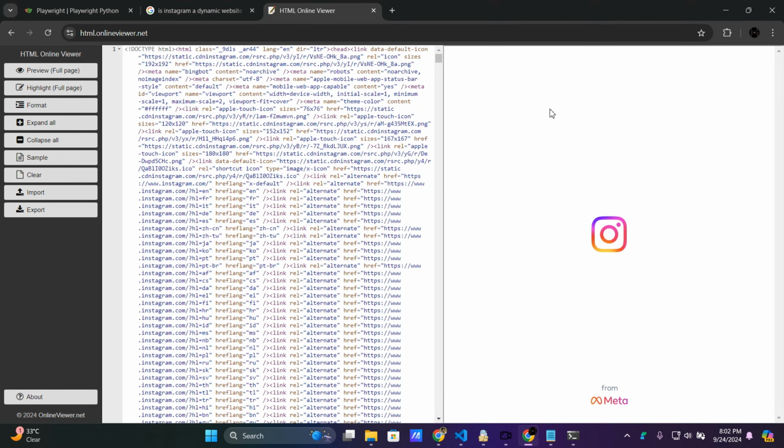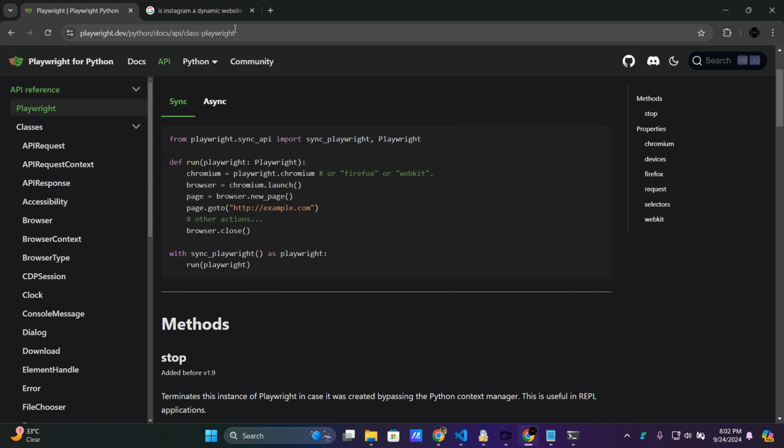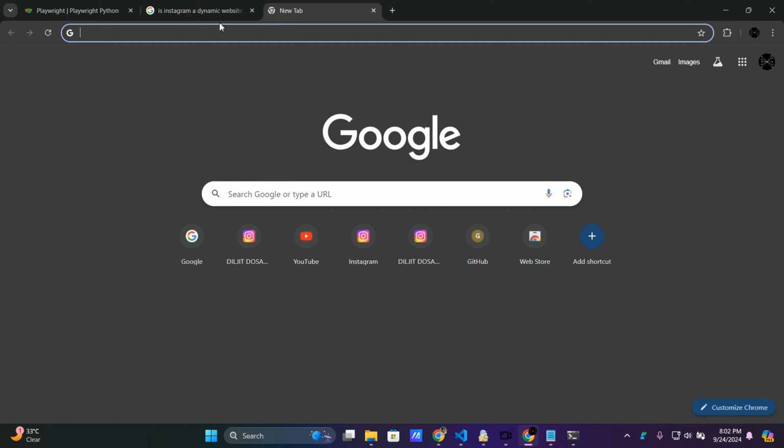So we cannot get anything from a simple GET request or by simply using the requests module or urllib or HTTP modules. We need to use browser automation, because browser automation lets us copy the behavior of a browser. As we can see, Instagram.com runs in a browser, and everything it does stays in the browser. So we can behave like a browser and get the data exactly from a browser.